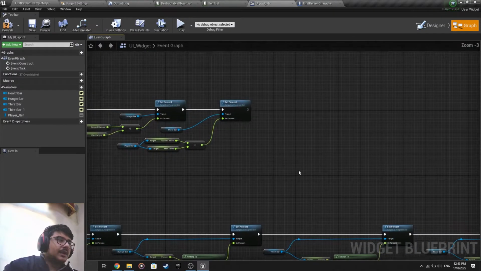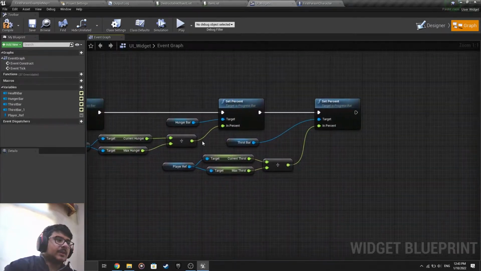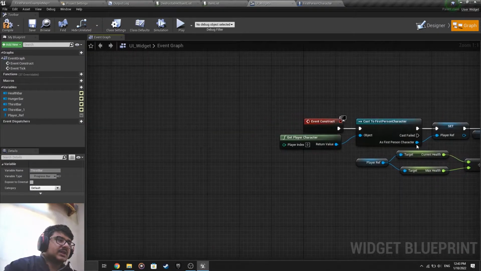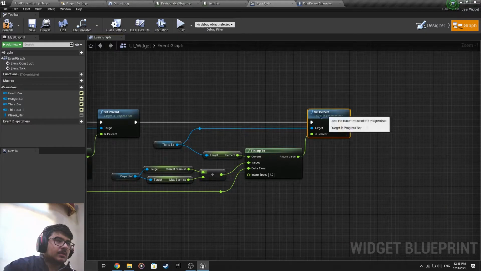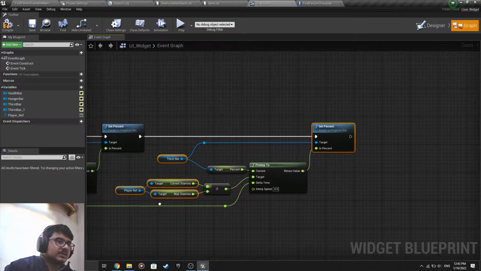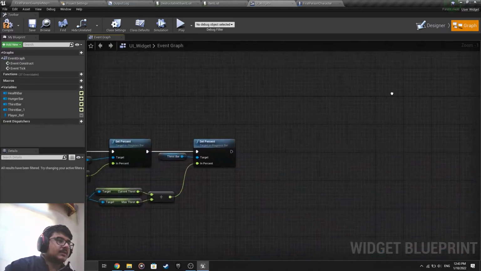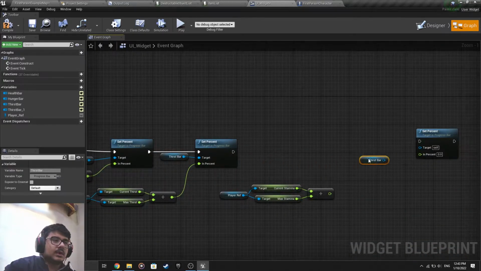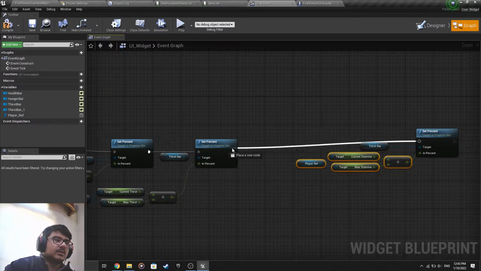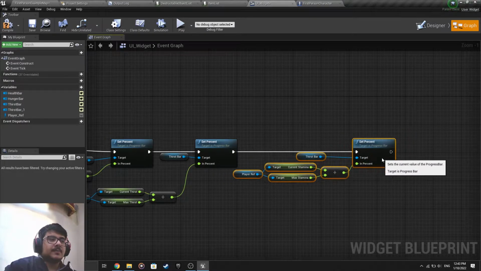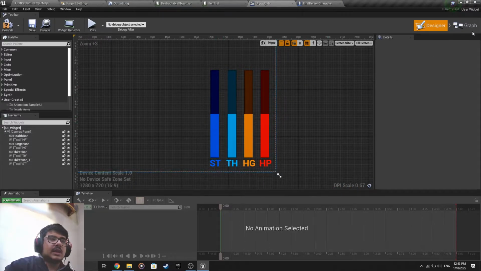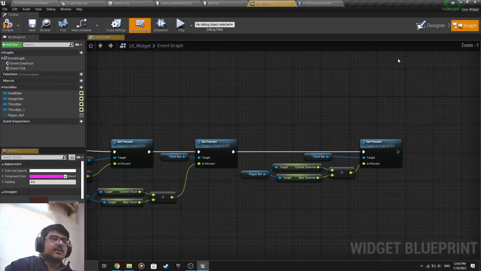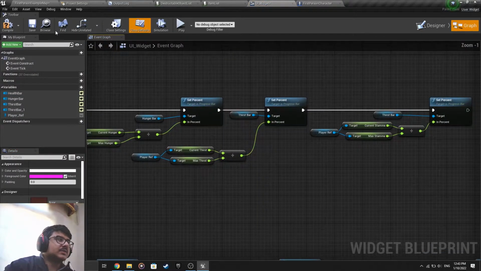Now we need to set this by default. As you can see here, we made this long before. Each one is set in the event construct, which basically means the beginning. So I copy this, this and this. Actually, also this too. Copy that, paste it over here. Now we're gonna attach those directly. This will set the default so that when you first start the game, you won't see the percent at 0.5 in the middle, then slowly go to the actual value. Instead, it will just be instant.